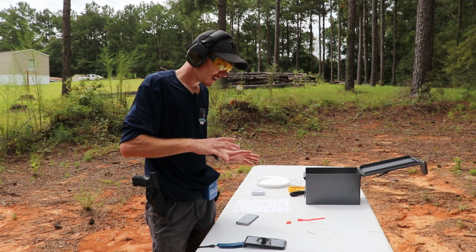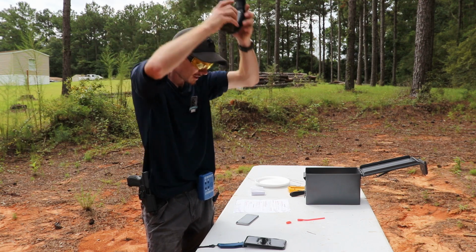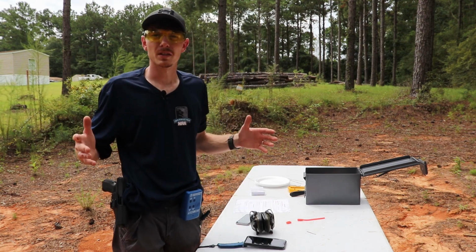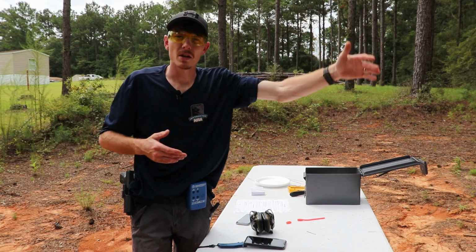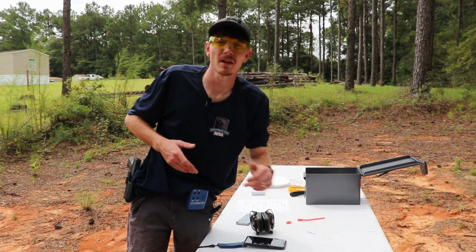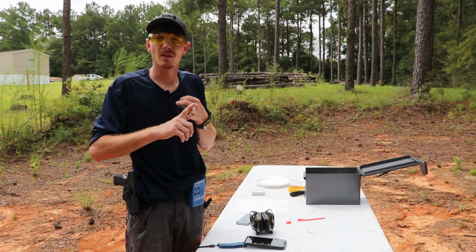So right now I'm in hot range condition. I'm going to go into cold range so I can remove my hearing protection. When you are in cold condition, you can go down range, you can go past the firing line. This edge of this table is my firing line, okay? You cannot touch your ammunition or touch any firearms.